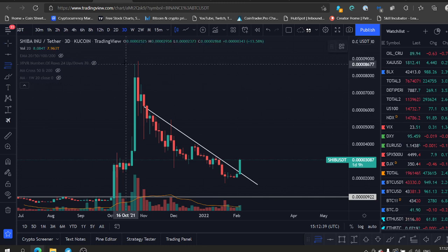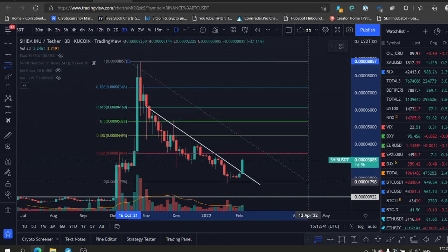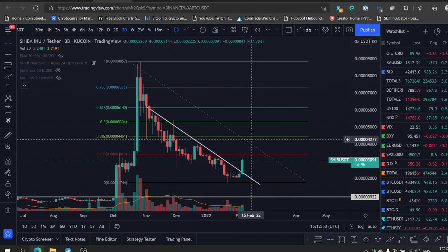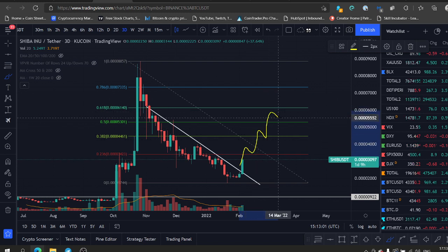Now make sure you take profits along the way. Let's look at some possible areas to take profits. If you are a trader — obviously if you are a hodler, this is a different story. You can take profit on the bigger swings of Bitcoin to the downside. But to me, this looks like a very good area to take profits: the 33, 44, and 52. We're gonna take profits along the way, and if it makes pullbacks, we're gonna add more and buy more.